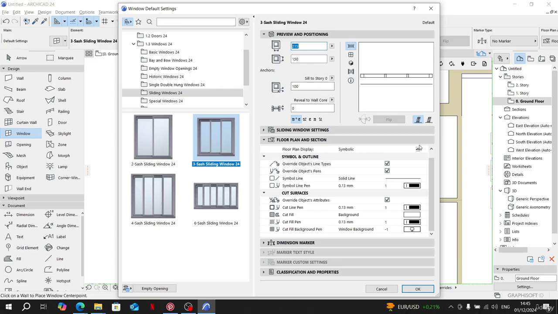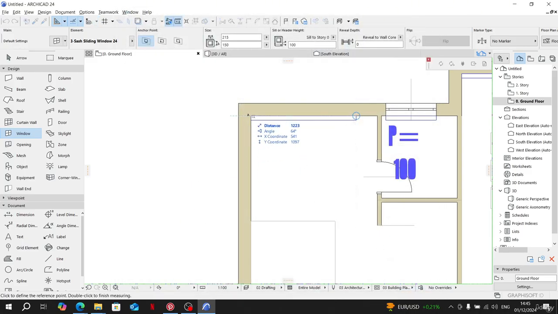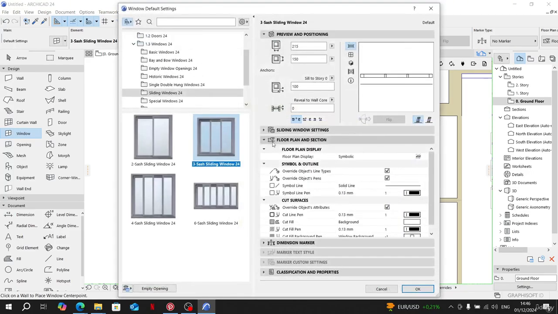So it was 2 meters and 250. We go again to window, 250. Let's make it also big. We need right now this to be 0.